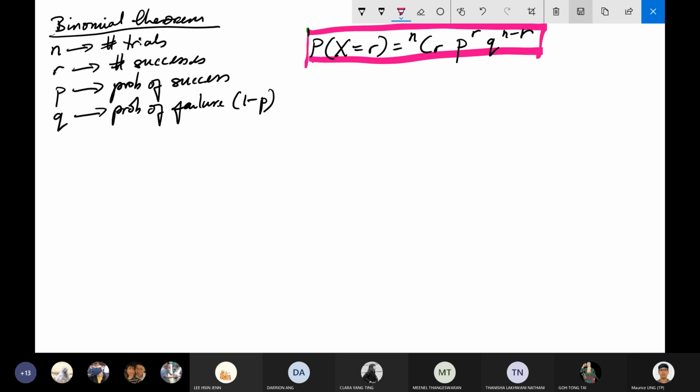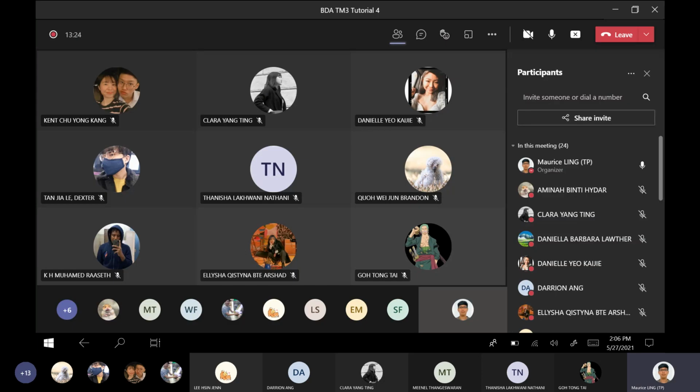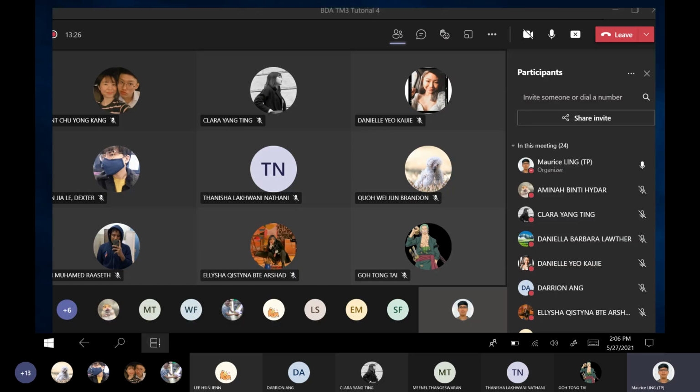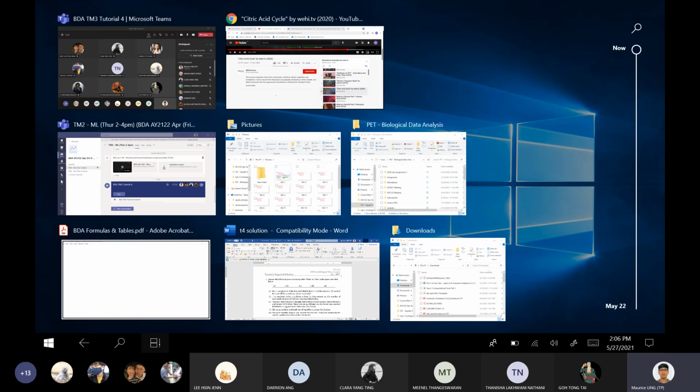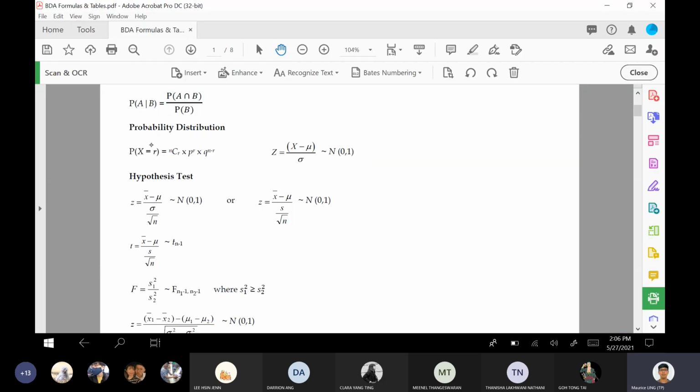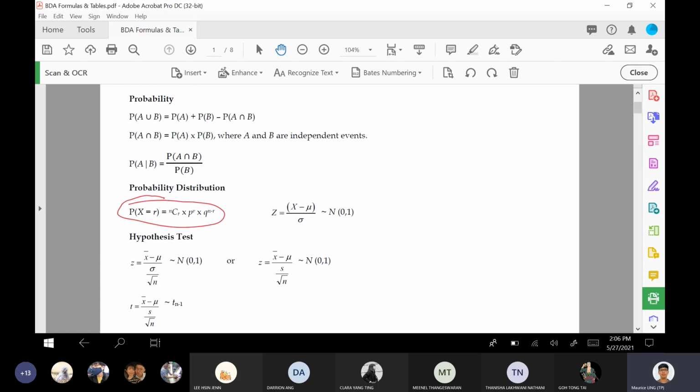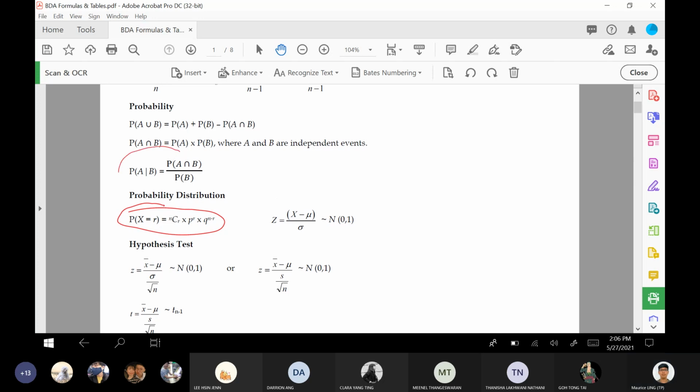So this is also given in your handout as well. Where are you? Okay, it is given here, your formula sheet. This probability distribution is given in your formula sheet. So we actually give you a fair bit of stuff. For example, your conditional probability is also given to you. These are the most important things. Now, if you read the equation and then you put the wrong thing in the wrong place, nobody can help you.